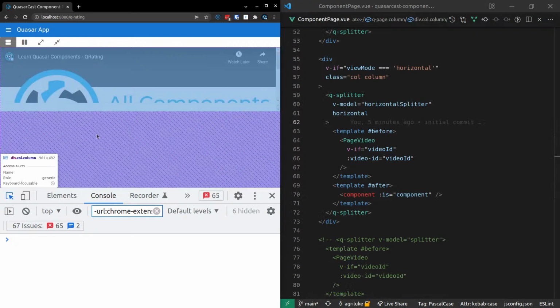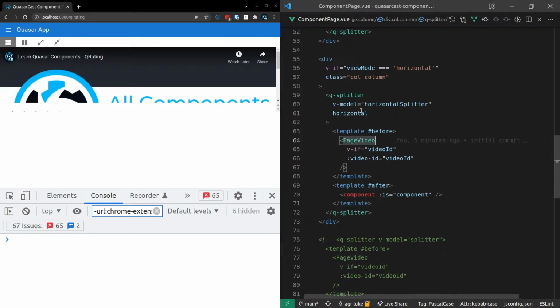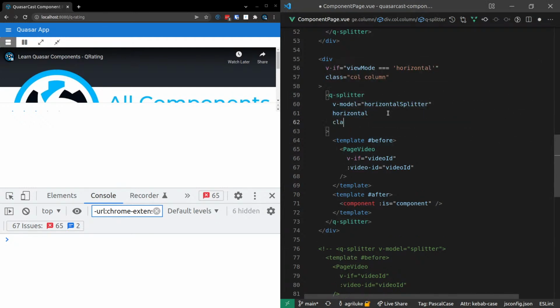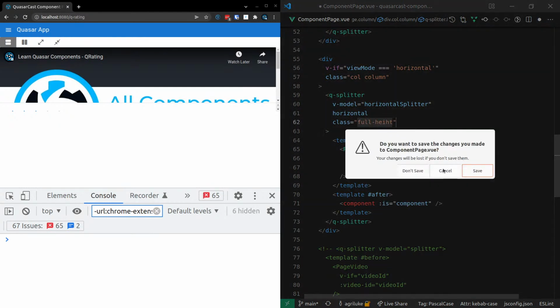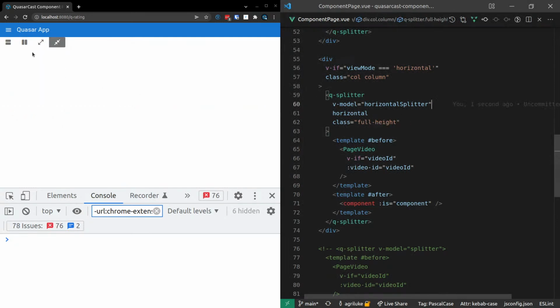It might have something to do with this component here. Let's try putting a full height on this. Cancel. I don't know what I did then. Full height.